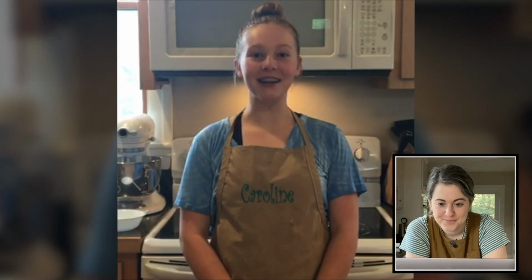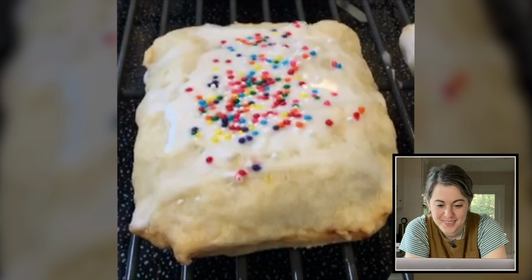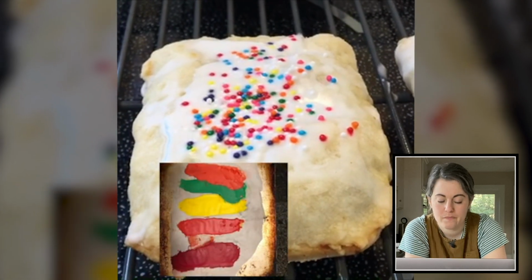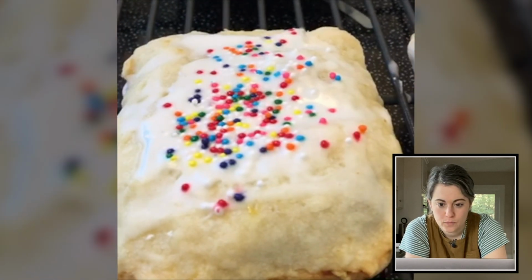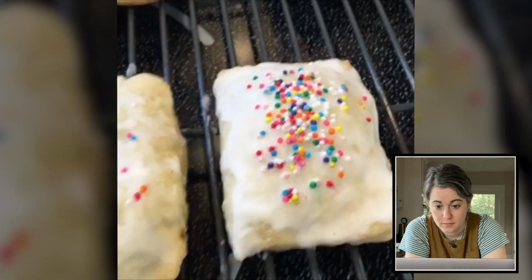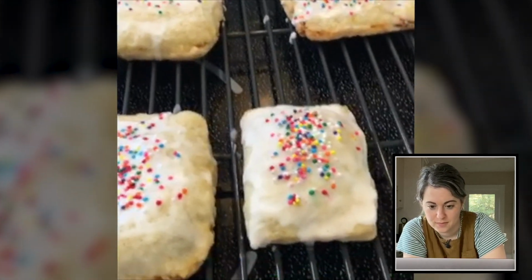Hi, my name is Caroline Holmberg. I'm 13 years old, and today I made gourmet Pop Tarts. A couple snags that I had were that I spread out my sprinkles too thick so they didn't dry well. So I just decided to use the nonpareils that we had in the house. Also, I ran out of dough, so I decided to make little mini Pop Tarts by just folding over one side. And then I took a little bit of filling out, but those turned out really well.